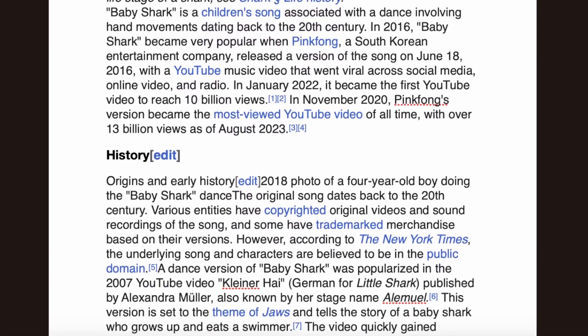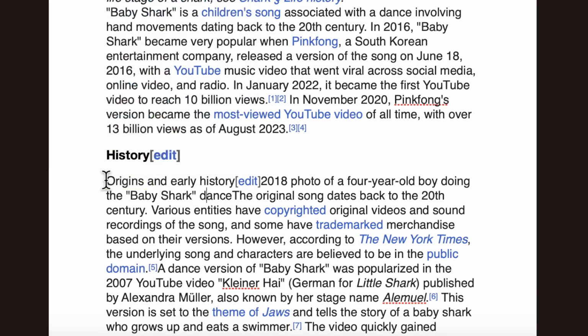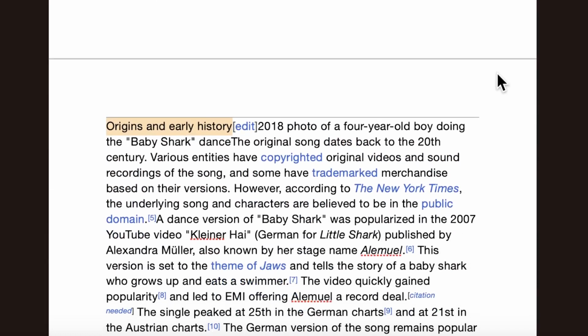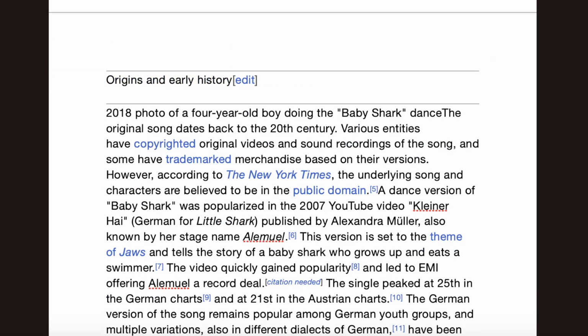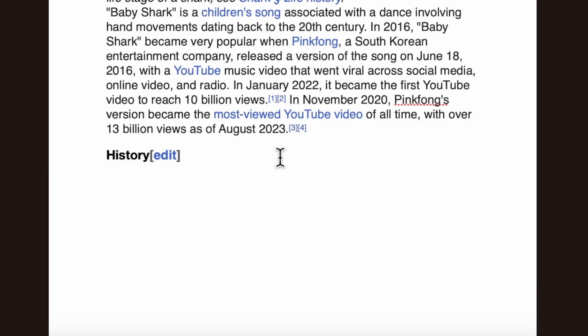Now origin is also another heading. Origin and history here is also another heading, but it's not heading 2, it's heading 3, okay? It's heading 3, it's not heading 2, heading 3, and then this one goes down. So what we are also actually doing here is we are doing markup, right?